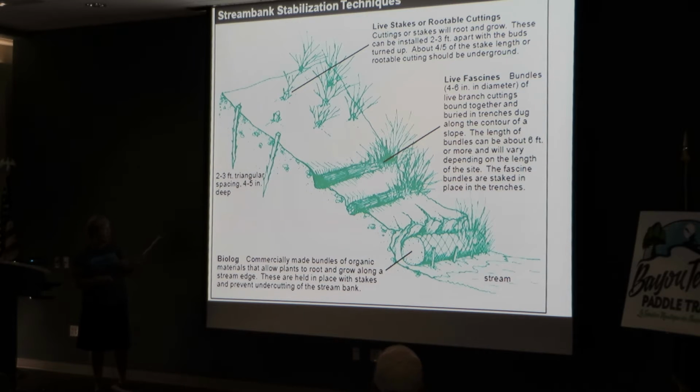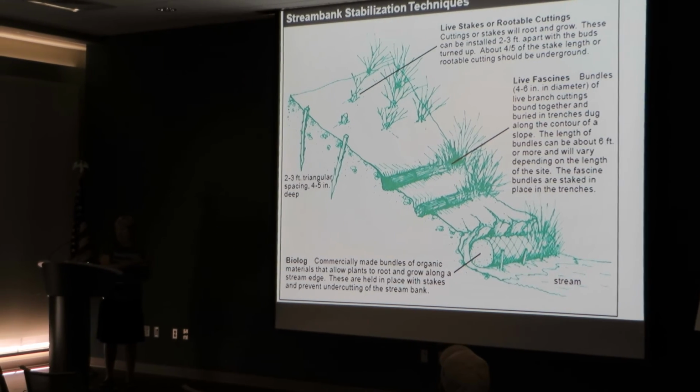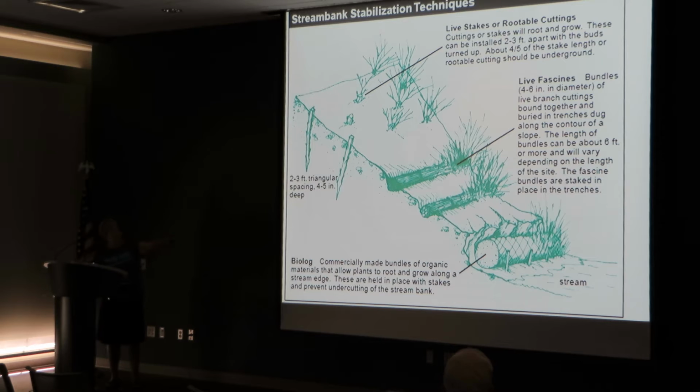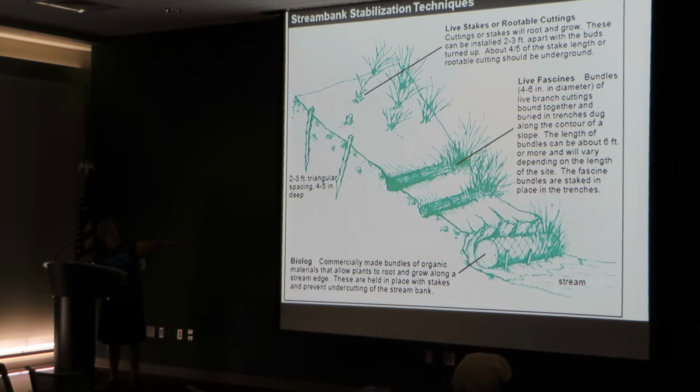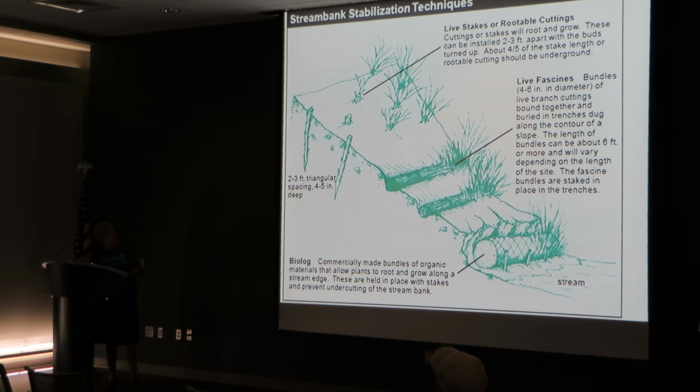And then another really popular option is the coconut log or coir log. You can put that down at the bottom in the splash zone, and it holds it in place until the plant material can actually grow into it. Over time it biodegrades, and then you get the plants. If you have a more dynamic and eroding situation, you can fortify even further down with some smaller concrete rubble, but down on the toe, in the medium-low water area, so that you still access your bank.